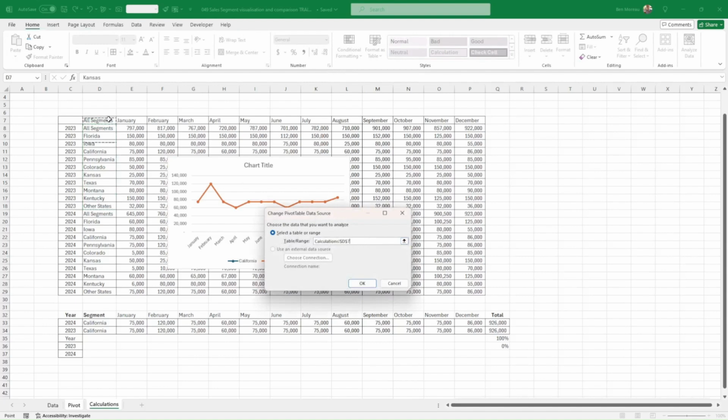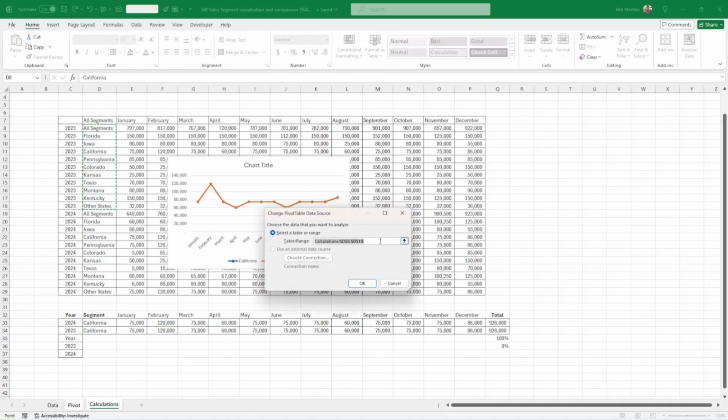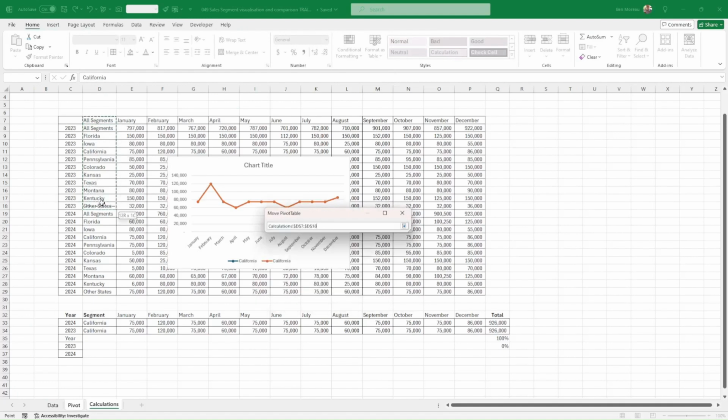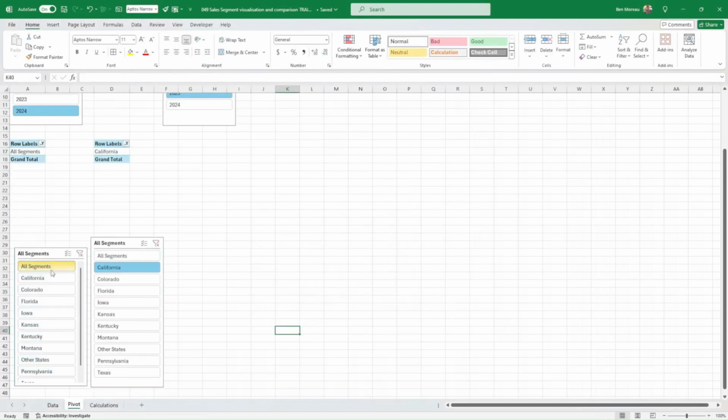Here, I'm going to select also the top one, which makes some sense. So now I have my all segments, and here probably do the same, change data source, and I'm going to insert this one.